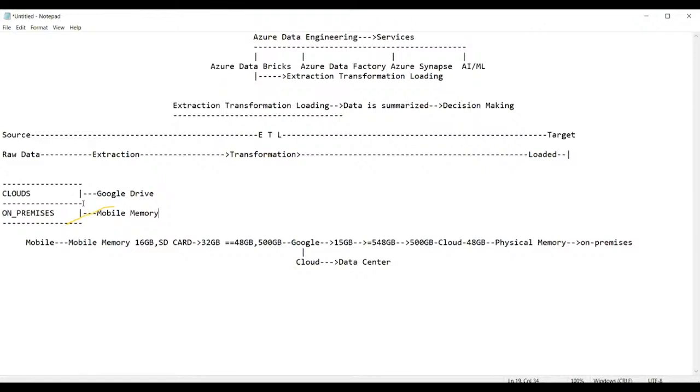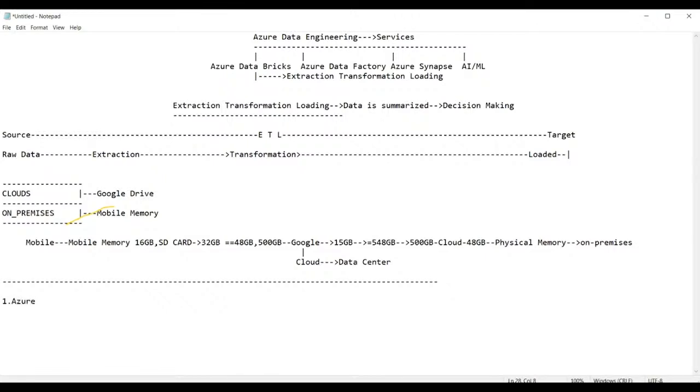So now, guys, as individuals, we still want to move the data from the physical memory to Google Drive memory. In the same way, many corporates are now planning to move from physical data to cloud data. For that, many cloud providers have come out to provide the support. So the following are the cloud providers we have. What is the first one called?